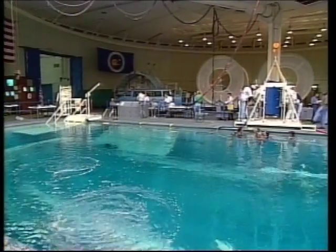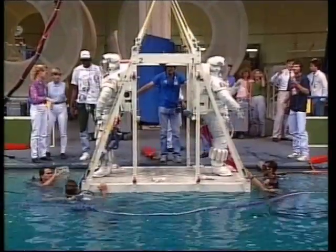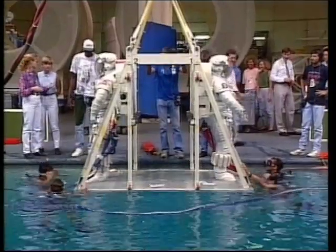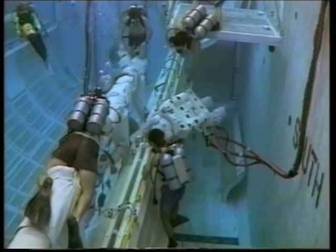Amid the landscaped beauty and campus-like setting at the Johnson Space Centre, the business of manned space flight is played out in a variety of specialised facilities. Open access to most of these areas affords visitors and employees alike the opportunity to witness first-hand the inner workings of the manned space program.